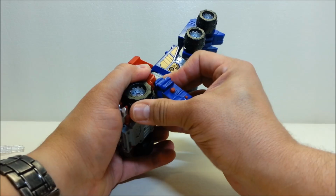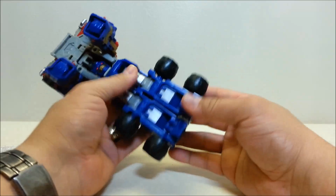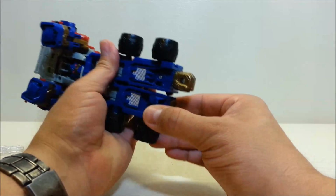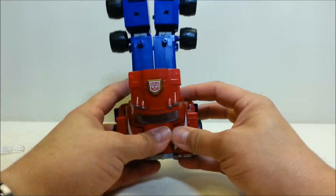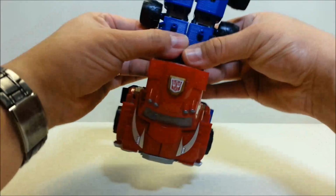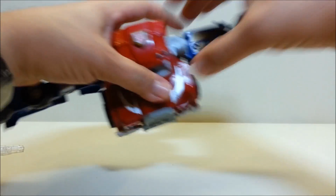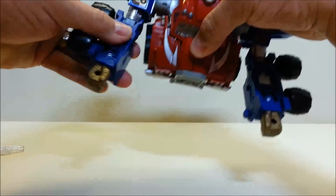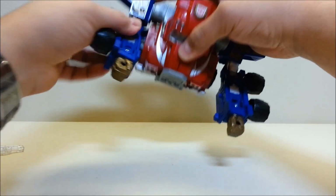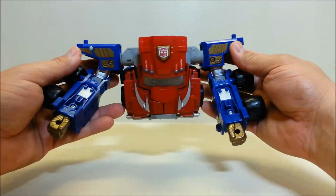Take his arms and bring them all the way down as far as they'll go. And then take his feet, go ahead and fold these up, and these are going to reveal those fists that we saw earlier. Now we're going to take this part of the truck right here. We're going to split these up, bring them down and rotate them. And then we're going to bring these down, rotate those, and these are going to create the arms. And we're going to leave it right there because the head is going to be revealed when we combine this guy with the rest of the trailer. So let's go back to the trailer to see how that's going to transform.